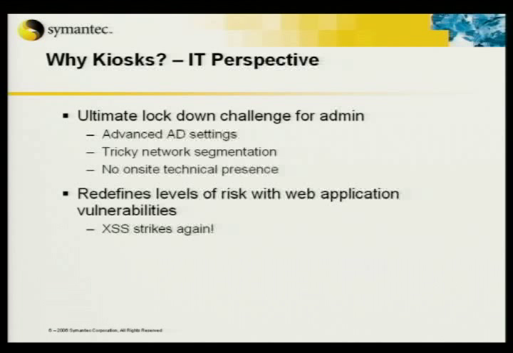And then also what I'm going to get into later is that these redefine the risk of web applications. I'm going to be taking a look at how vulnerabilities in web applications can actually be a threat to the kiosk environment and therefore a threat to your internal network. If you saw some of the Black Hat talks, a lot of them focused around cross-site scripting. There was cross-site scripting in Ajax. There was cross-site scripting in MySpace. Spy Dynamics did a talk about cross-site scripting in Armageddon. For those of you who have attended Black Hat, some of this is going to cover cross-site scripting again to a certain extent.